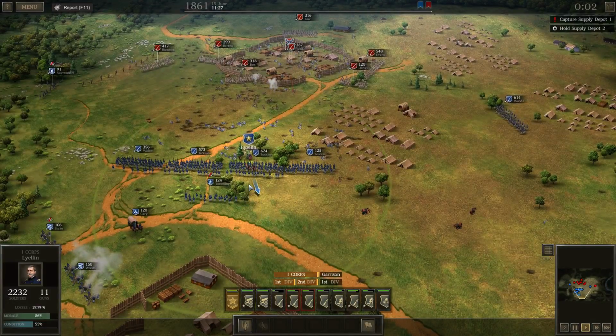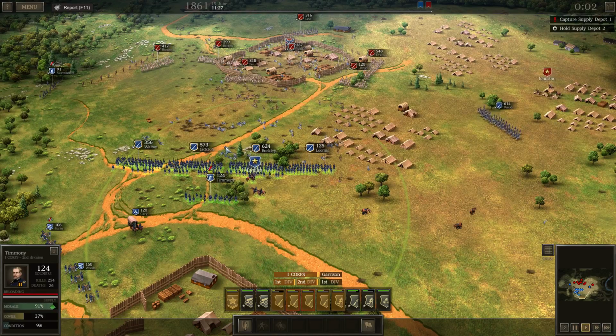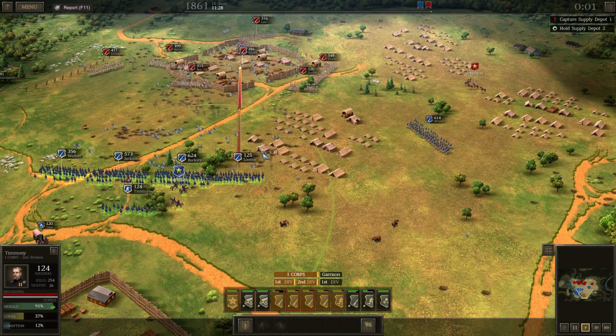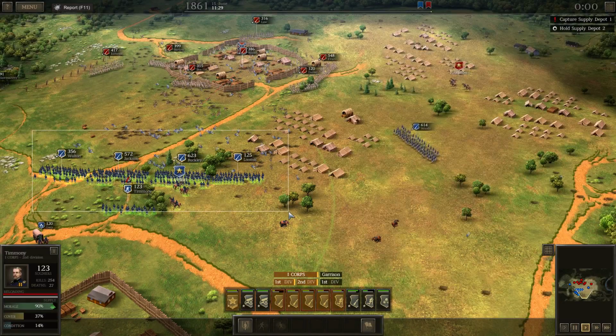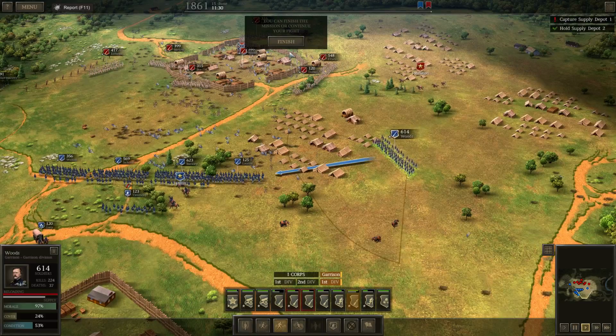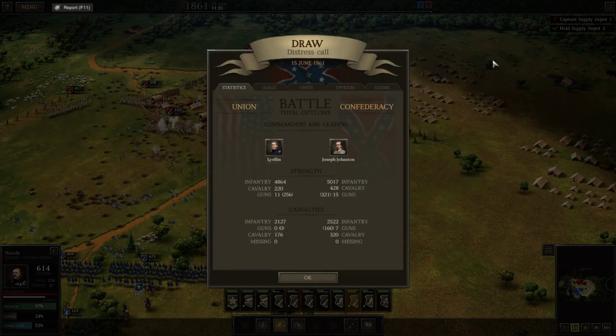Alright, you. Where's the best way to go after this? You're all recovering your supply in your condition. We're actually about to end this mission, looks like. Let's finish. I think it's a draw, which is probably okay. Yeah, let's finish it. Alright.